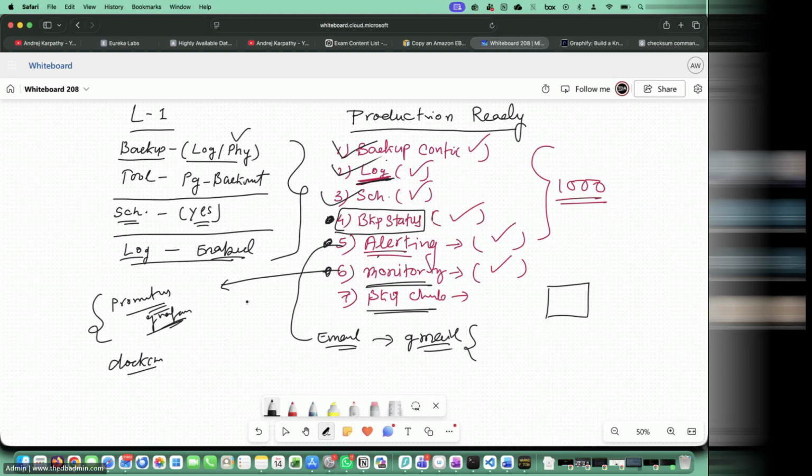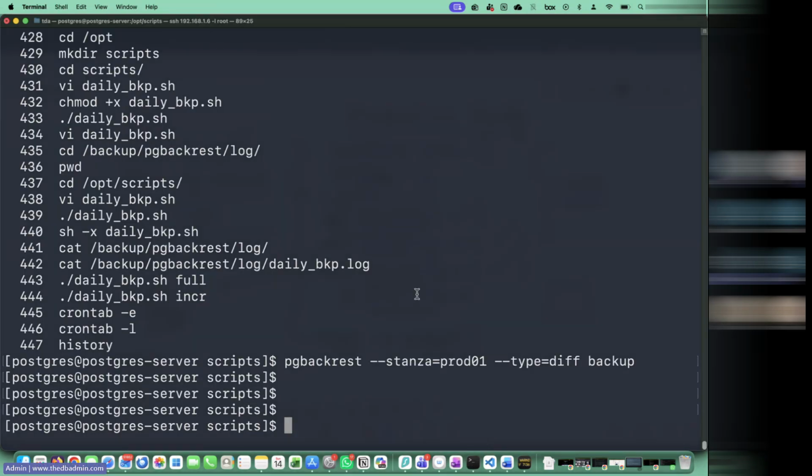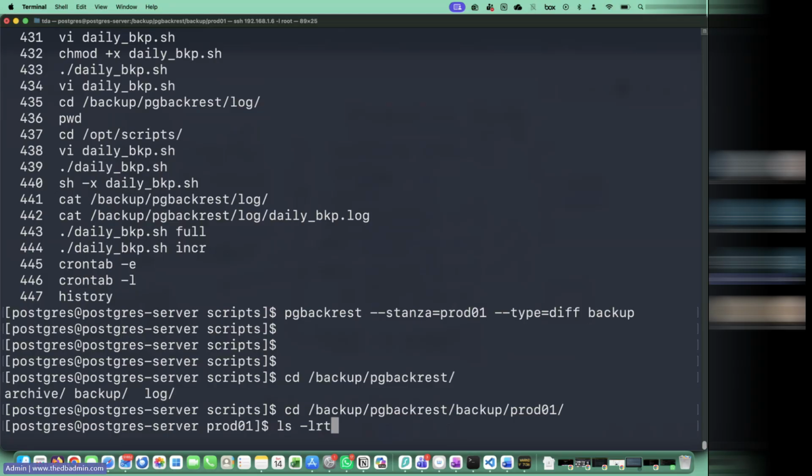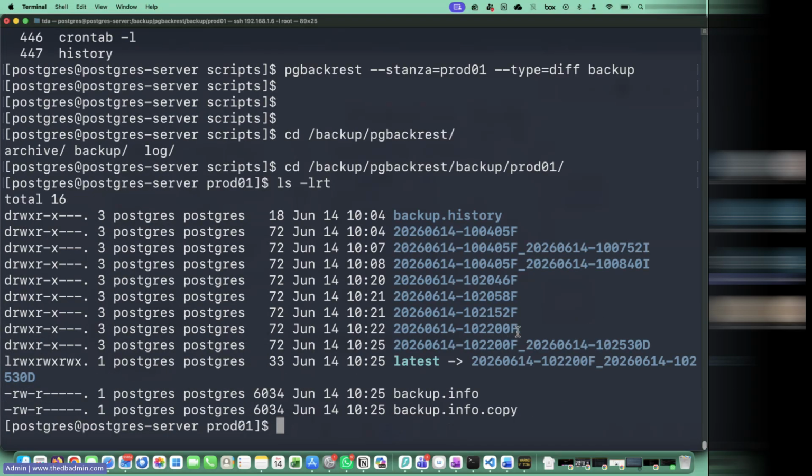But whatever we see in the backup is completed, how do we see the file names and extensions? Simply go to your backup, your stanza, and here you will see the folders in the same structure.